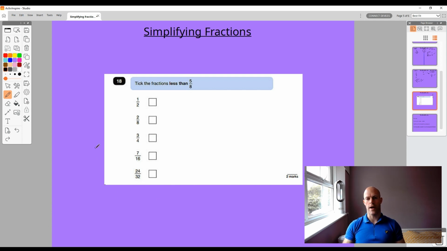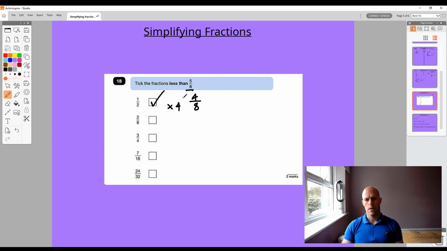Now, you can't compare fractions unless the denominators are the same. Difficult to know what's bigger than what. So make everything the same. So we've got a half here. I'm trying to turn it into eighths. So now I've got 2, so I'm going to multiply both bits by 4. That way, my denominator turns into 8. 2 times 4 is 8. 1 times 4 is 4. So we've got 4/8 at the top, and we can tick a fraction because it's less than 5/8.